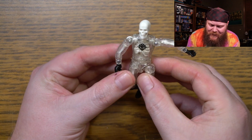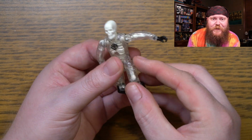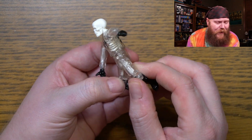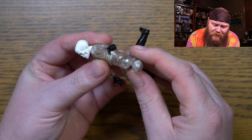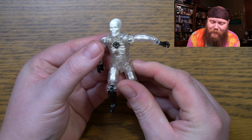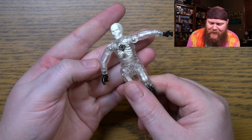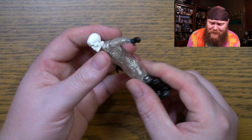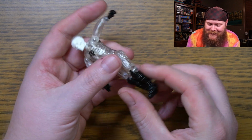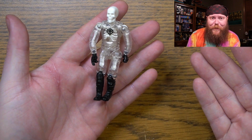One thing I did notice is that the little peg here in the middle between the legs is busted out, so I will have to do a little bit of light repair work in there. Doesn't look like it's going to be too big of a deal. I assume it's probably just going to snap back into place. But yeah, I love this thing. You can see the rib cage there. It actually has bones in its arms. Got bones in his legs. He just looks really awesome. And I picked this thing up for about $2.